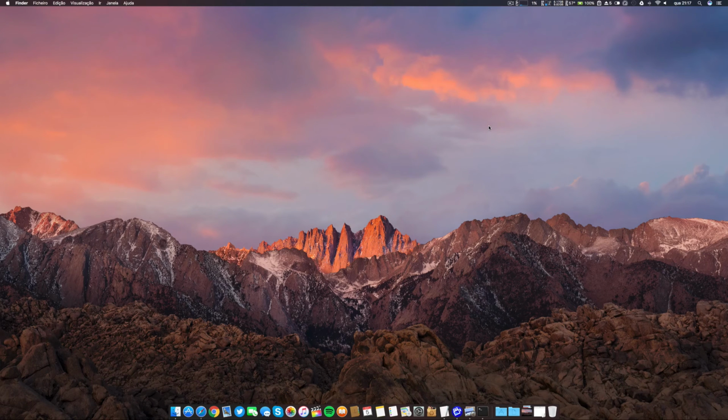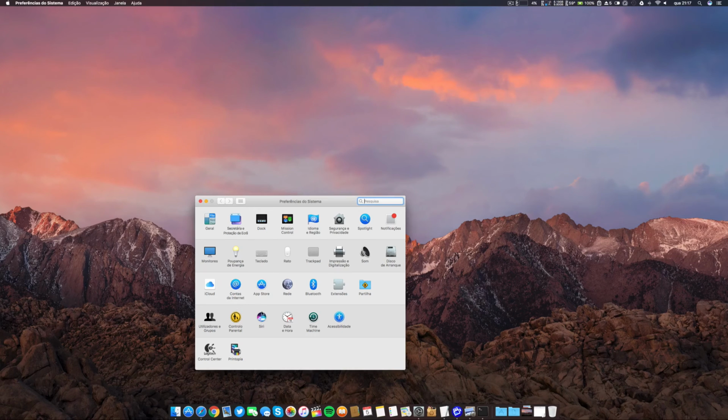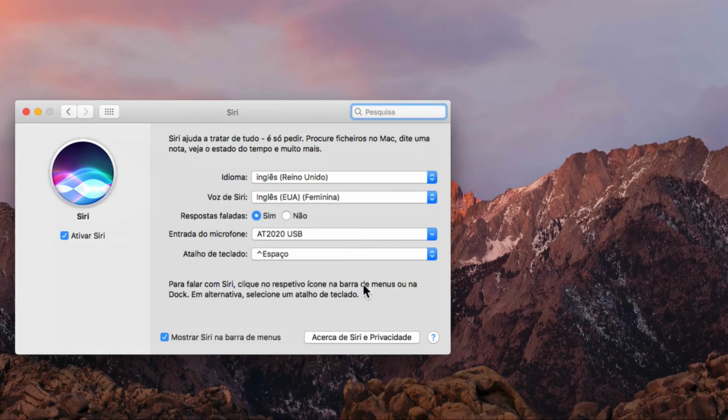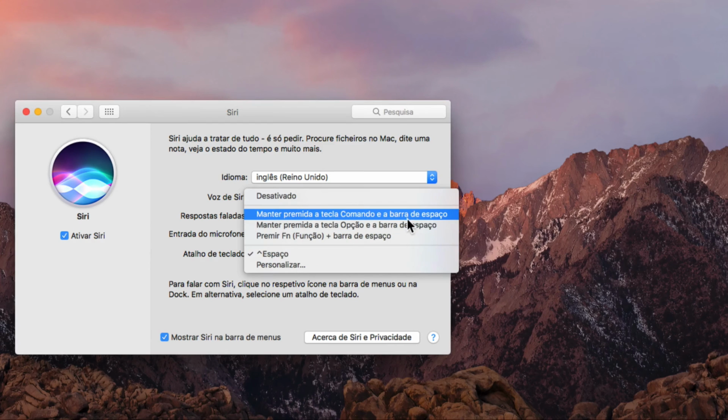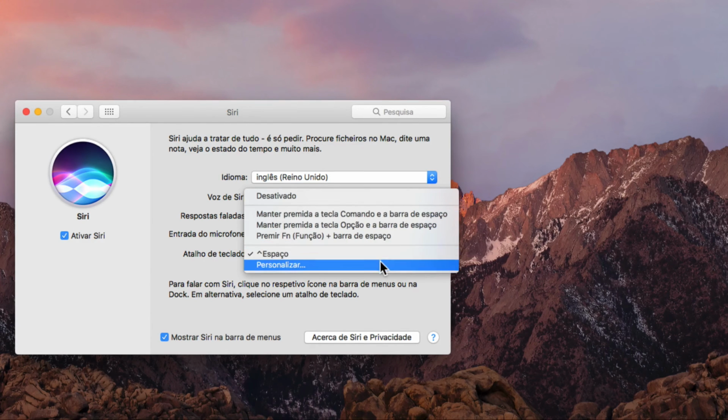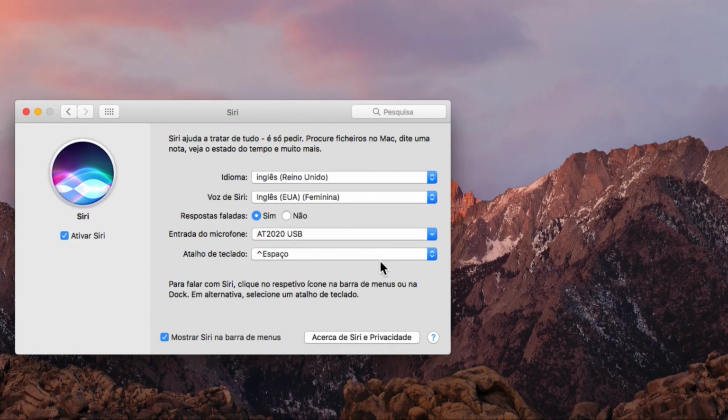If you want, and I already changed, so I will not do it, but I will tell you how. By default, to activate Siri with a key combination, you long press command and space at the same time. So it's the same keys, but for Spotlight you click command and space, and for Siri you long press both at the same time. It can be a little bit confusing, so for me it was. So I've changed that. Here in your system preferences, you go to Siri, and you can go to shortcuts and choose what you want. By default it is this one, but I have changed it to control space.